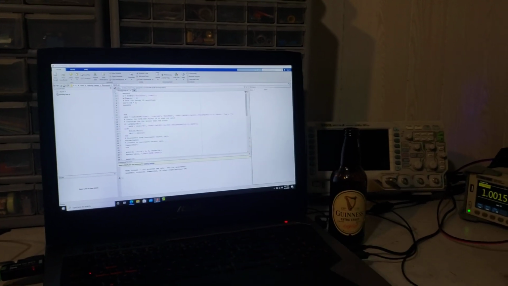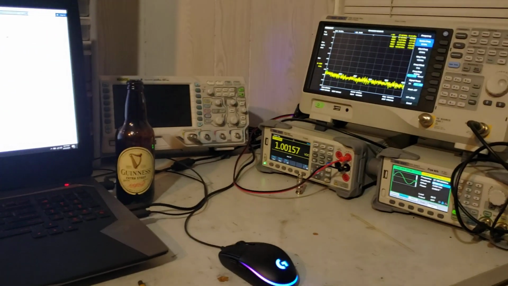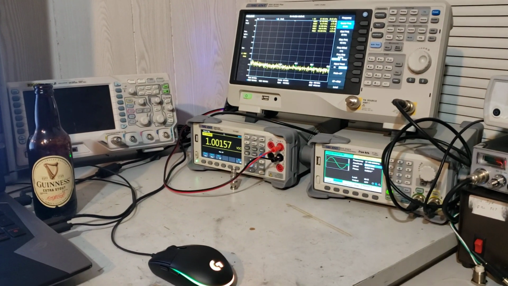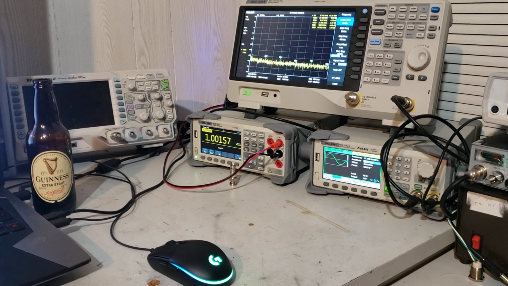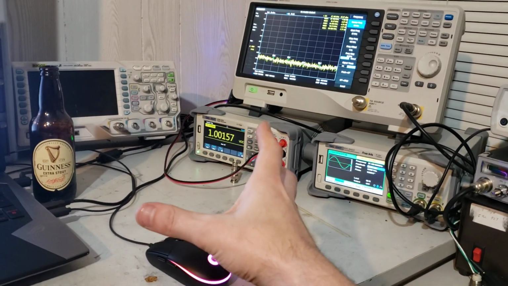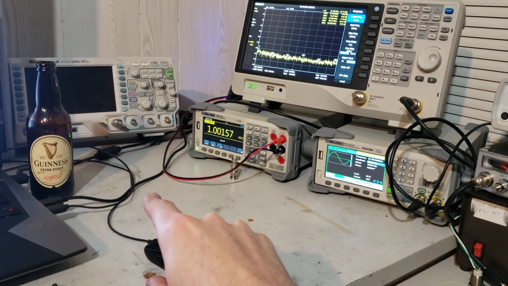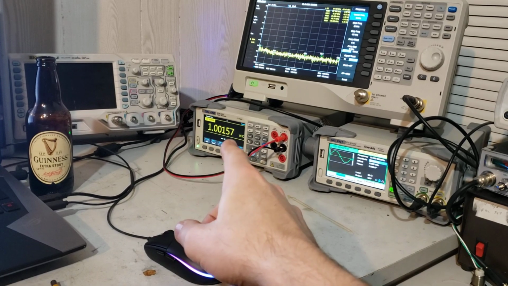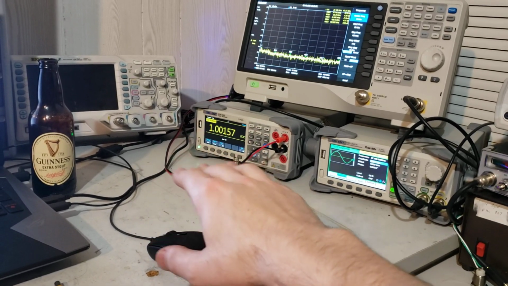So basically, let me explain what my end goal is and why I'm doing this. My end goal is to automate my measurement process and characterize my amplifiers. Well, what that really looks like is I'll have a pallet, I'll connect power to it, and I'll be able to measure the voltage and current going into the pallet. So that's the multimeter right there. I'll be able to do that all with the multimeter.